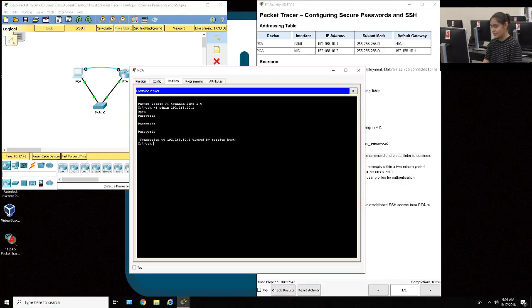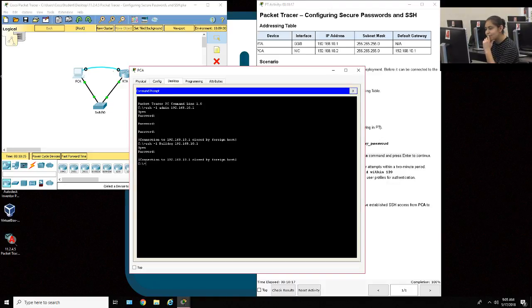So ssh -l, and instead of admin, I'm just going to put admin, I'm going to put Bulldog with a capital B because that's what the username is, and I'm going to put the IP address of the gigabit Ethernet 0/0, and you should be prompted with a password, and you should maybe get it right this time.